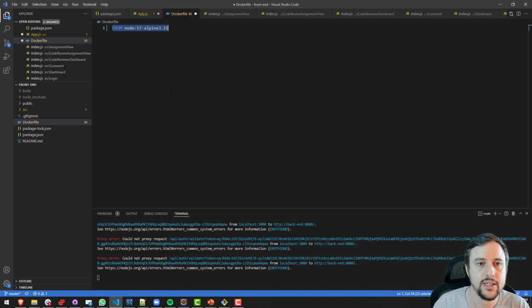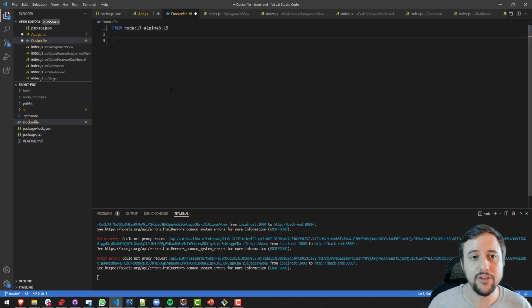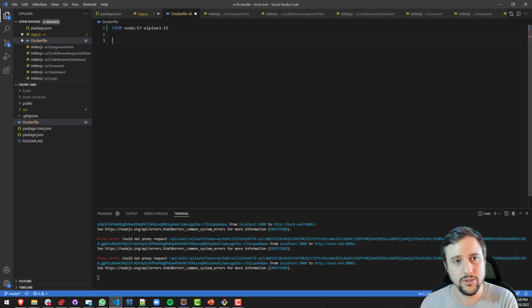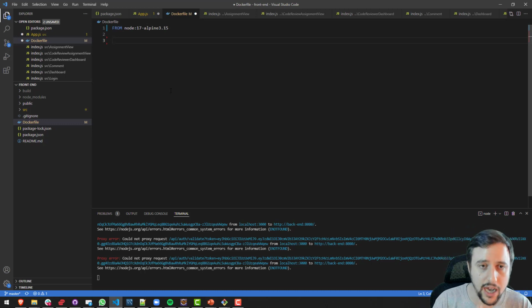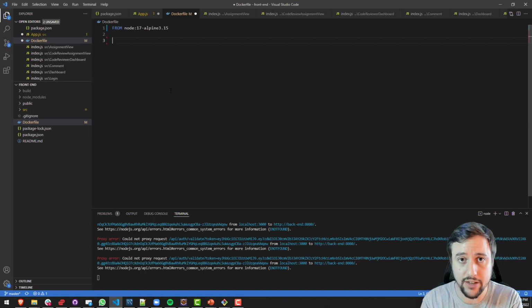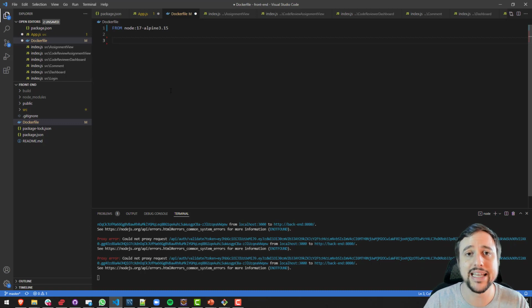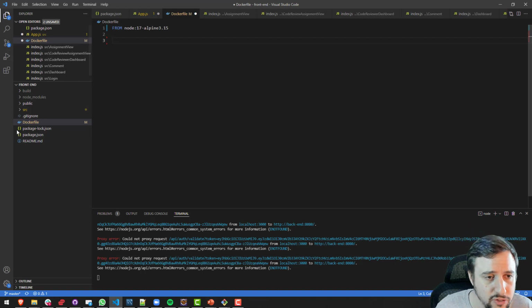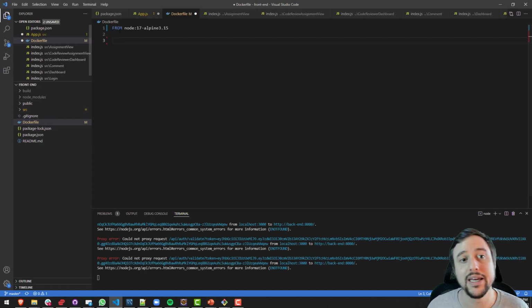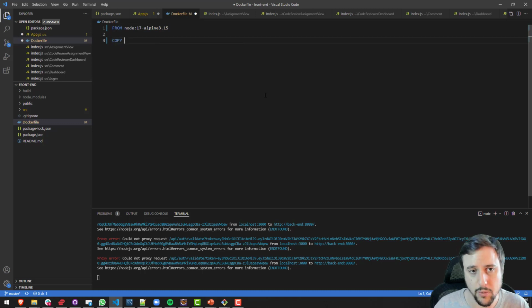We are going to start from this Node 17 version of Alpine Linux, and from here we can do other stuff, right? So we start from this image. What else do we need to do? Well, we probably need to copy data from our machine onto this container. Because remember, this is a blueprint for how we get the container set up. So we want to copy files from our computer here, with the source code, into this instance that we're about to create. So there is a copy command where we can copy files.